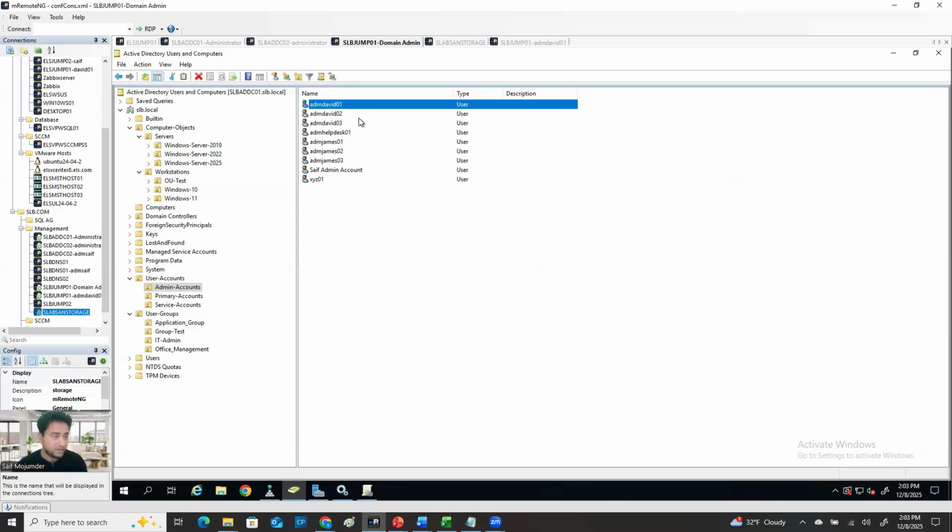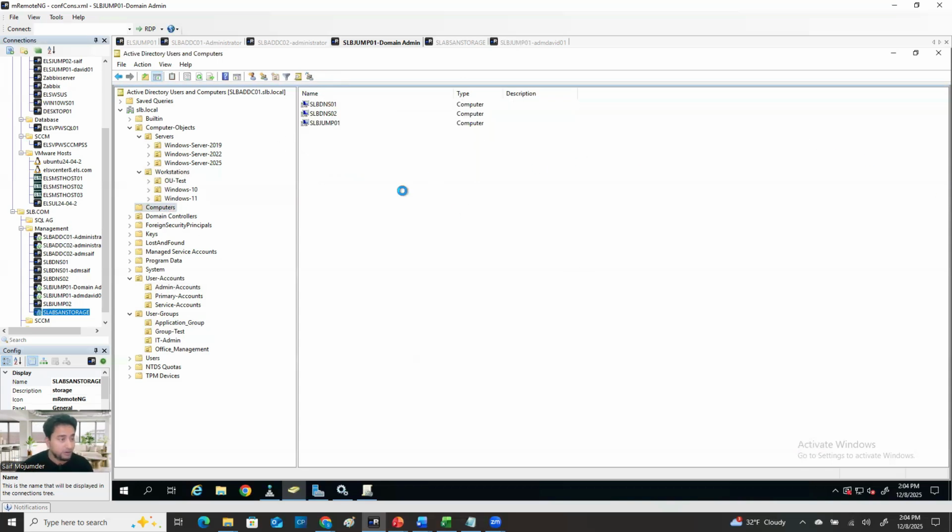Do you think he already get the permissions? No, not yet. Now we need to provide the delegation control permission on the groups. So we don't need to do, if you do just only the user on the specific OU, then second user, if they need, you have to do the same thing. Third user, you have to do the same thing. Fourth user, they need to have access, you have to do the same thing, delegation control. So instead of doing multiple times, just add a group. Delegation control on a group, that's more easier, right? So later on, if any user needs, then just add those users to the group. That's it.